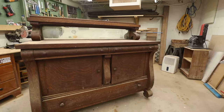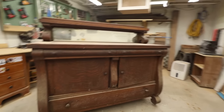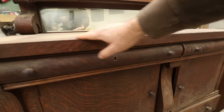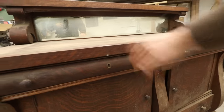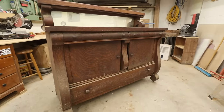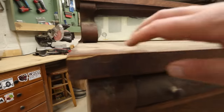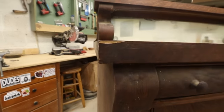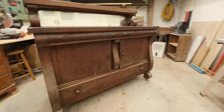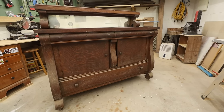Once I get that glued up, then I can really start. I don't think there's a lot of finish on that. A lot of it's flat. I might be able to just sand most of it and not have to really strip much, but I don't know how much there is to work with. That veneer is pretty thick on there, so we should be good. So we'll get to it.